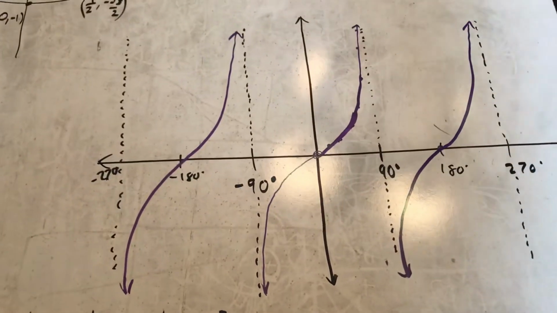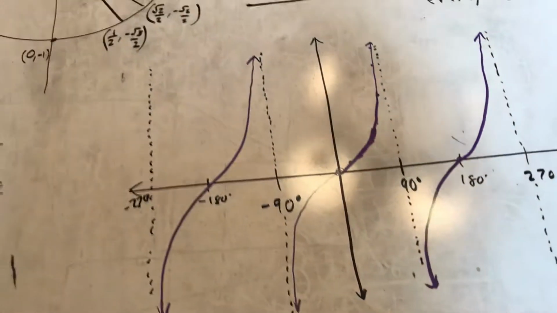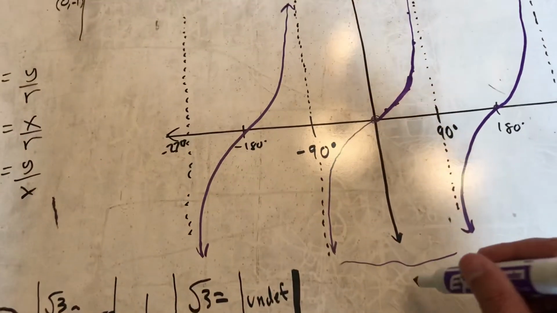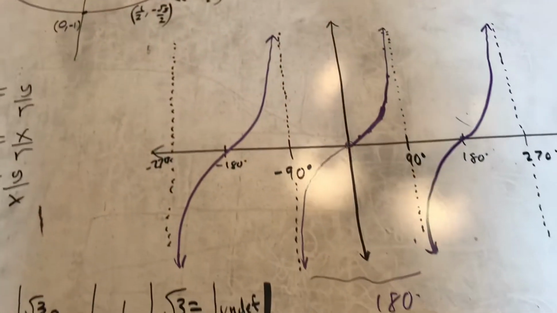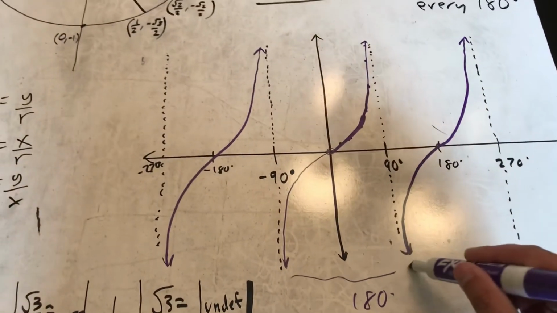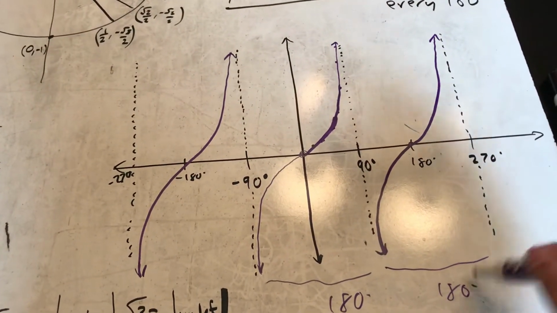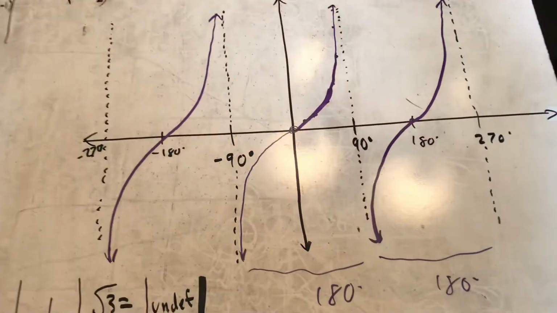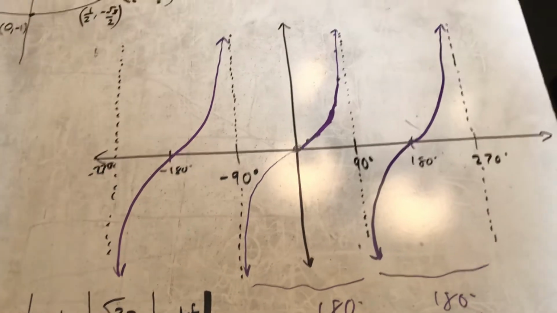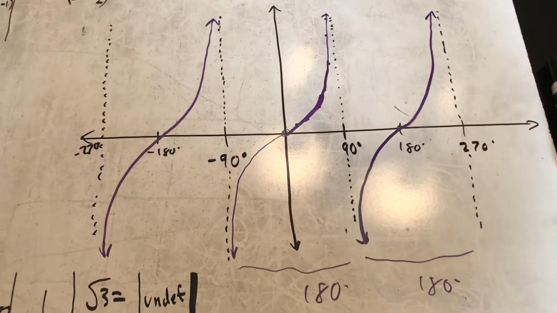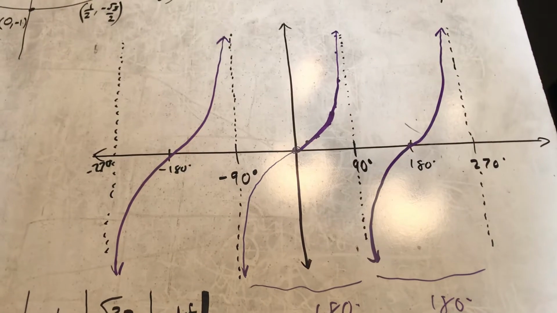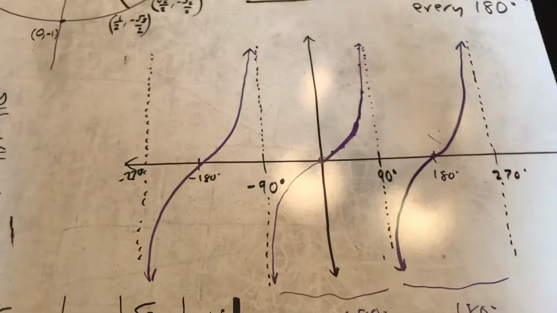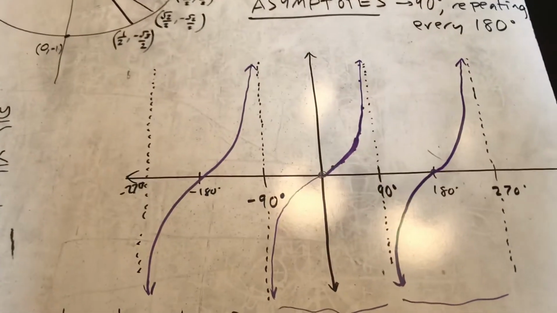It does have a period, but if you notice, the period's not the same as the period for the sine function. It's only 180 degrees to go through one cycle, okay? And you notice it's another 180 degrees to go through another cycle, okay? So the period's 180 degrees, or pi radians if you're working in radians, not 360 degrees like it is for the sine and cosine functions, okay? It does still have a midline, okay? We'll cross through the axis like that. Again, it crosses through the origin. That's a good thing to know.